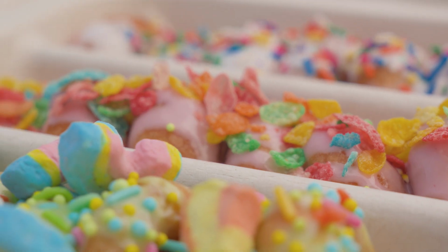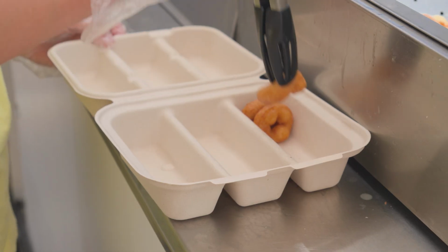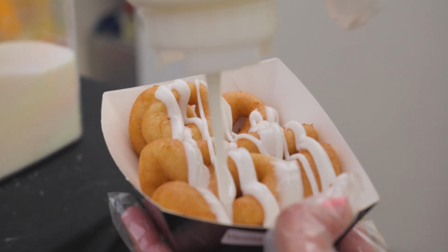Was it 6 flavors that you get in a flight, or was it 3? 3 different flavors. So 18 donuts, 3 different flavors. They come in a little taco box, so it's kind of cute. It gives you the option to pick out a little variety rather than having to decide between 1 or 2 flavors. Our kids normally get the dirt cake, and we have to get it every time with extra gummy worms. It's the gummy worms. But they really like the flight. We got some mystery flavors, and it was really good. I think you get a little extra frosting that way.